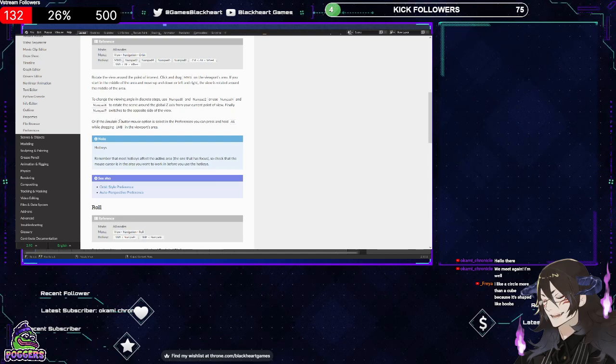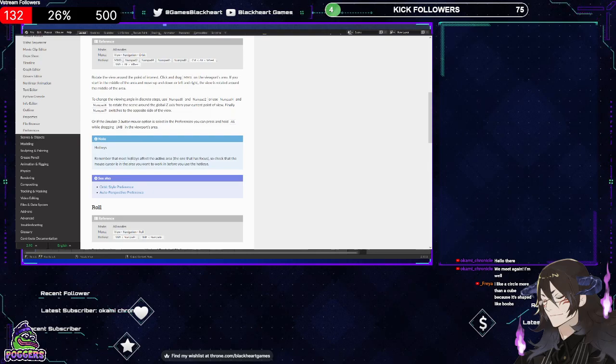Or if the emulate 3-button mouse option is selected, it is in the preferences, you can press and hold Alt while dragging the left mouse button in the viewport area. It's a good thing that they have the mouse alternative, which is reliable for the most part. Note, hotkeys.